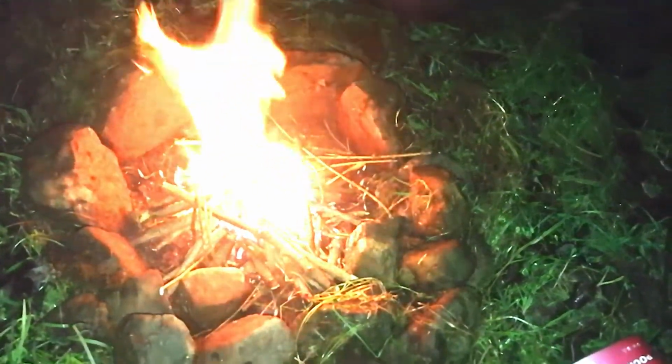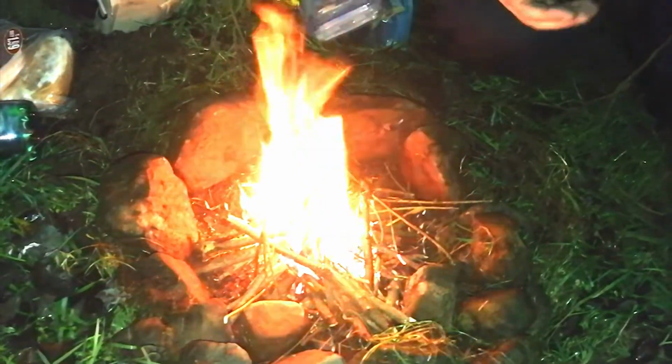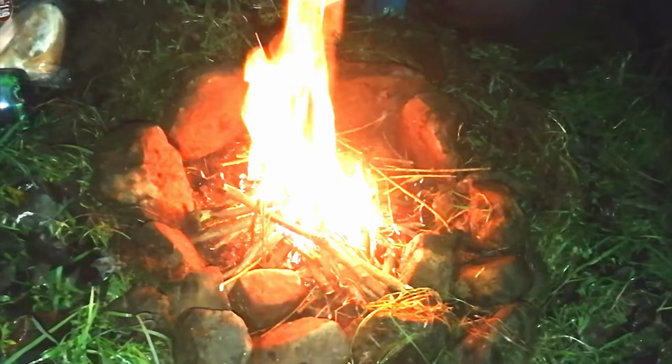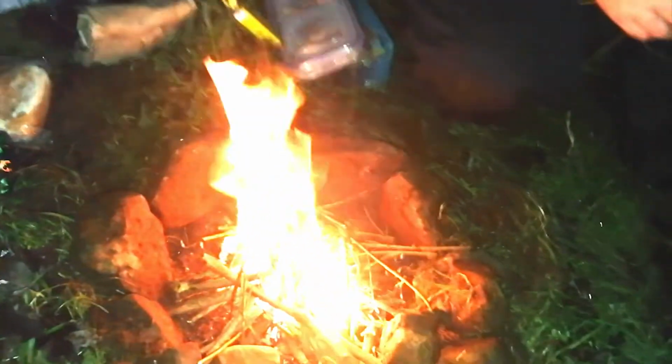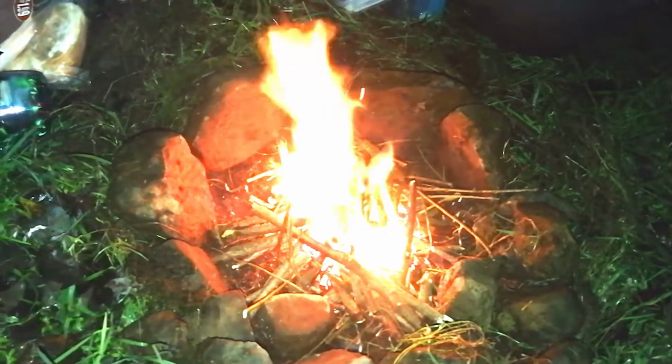As you can see, these smaller ones are catching really quick. Now I know some people say, well, the fire's already lit. But even with just a bit of tissue, putting them on, they burn quick, generate a lot of heat and a lot of flame. That's the idea. They're perfect for kindling, starting your fire off. And then from that, you just go to the bigger branches, put them on top. They take longer to catch, but while the smaller ones are burning off, they will catch.